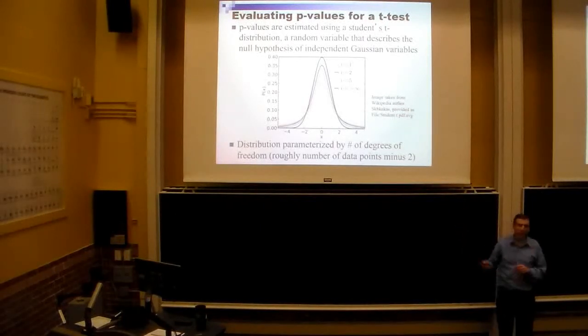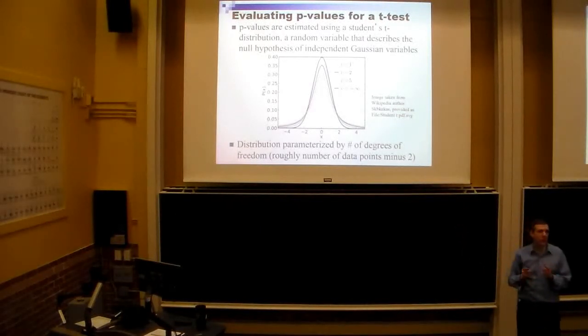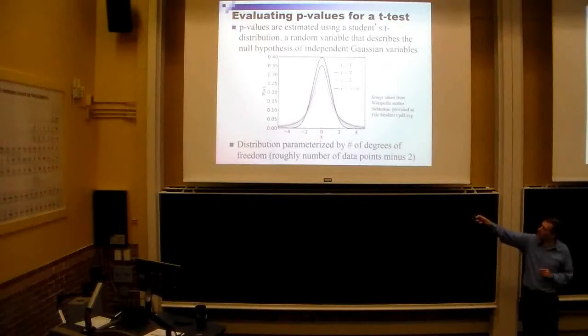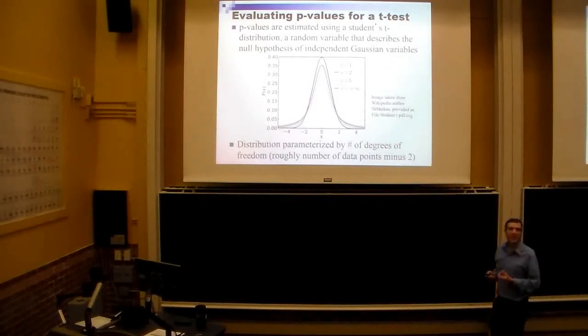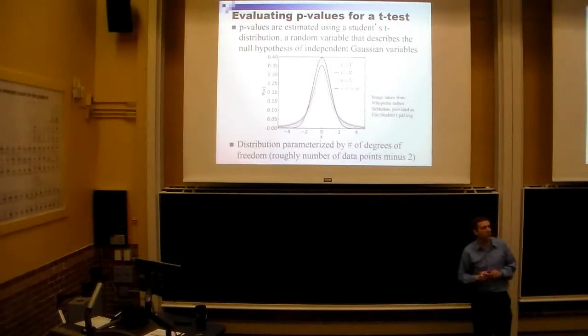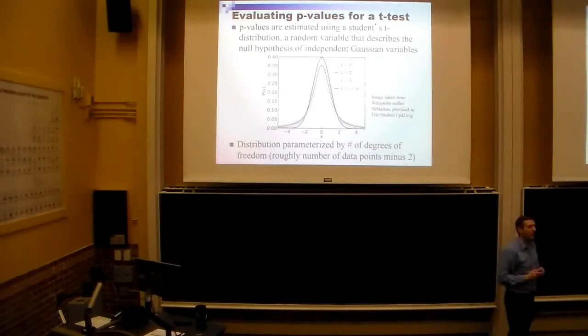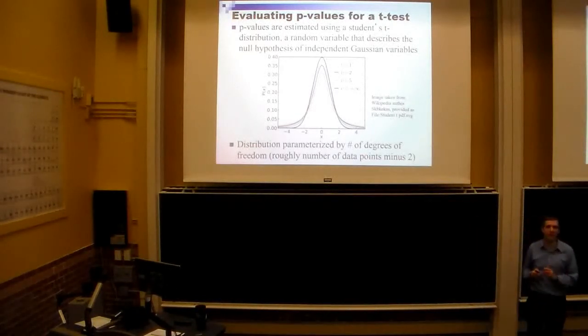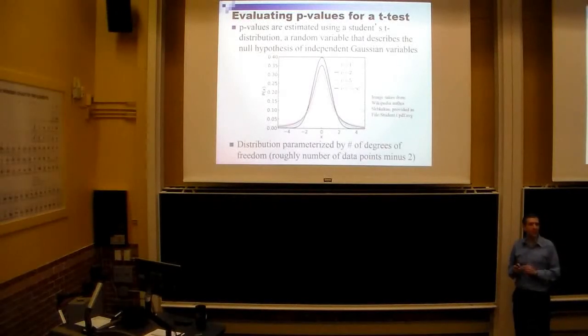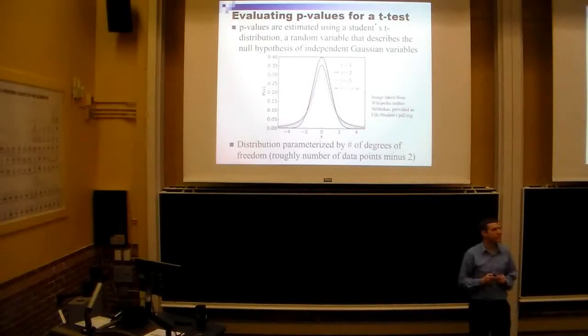Just by eyeballing it, you can say it's somewhere on the order of maybe 10% of the curve is under those two tails here, so less than minus 1.88 or higher than plus 1.88. So it's still not significant. It's maybe closer to significance, but probably still not significant. We would need more evidence to say that that gene is differentially expressed. Does that make sense to everyone?